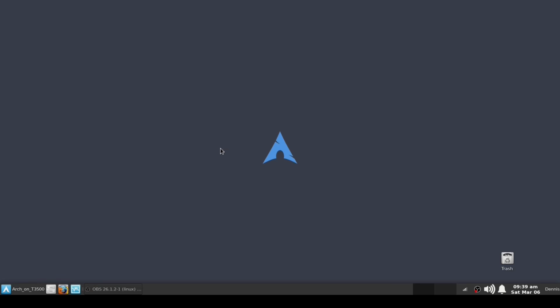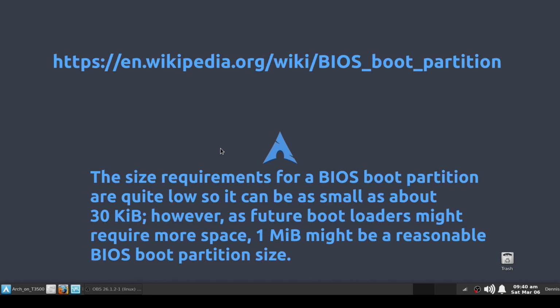This is pretty neat. So if you have an old machine and you want to install an SSD, or you want to use a solid state drive in an older machine, you'll need to partition that small little section for BIOS boot. And like I said, I'm not sure. I've read different things on how small or how large.